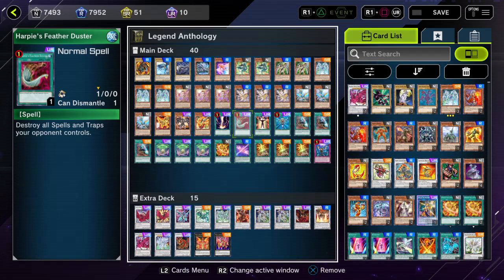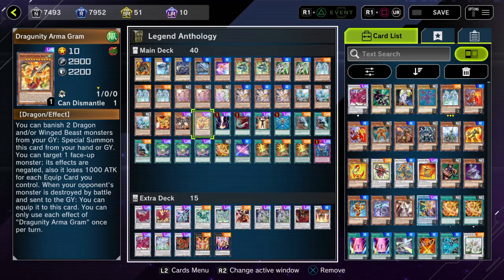Typhoon, Port Breakers, these come up because you're going second, so you need them, and Lightning Storm is out. Red-Eyes and Dragoonity Armogram are just in-case type options. They're kind of backup options. If you do draw them and you've already made your play, then they're great. Otherwise, they can be a little bricky, but the deck itself is kind of inherently bricky on its own.